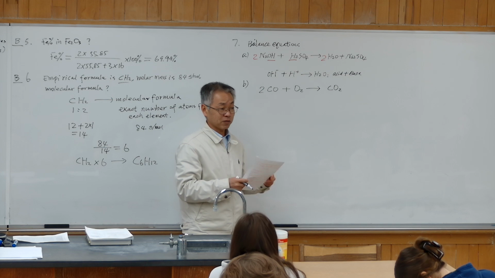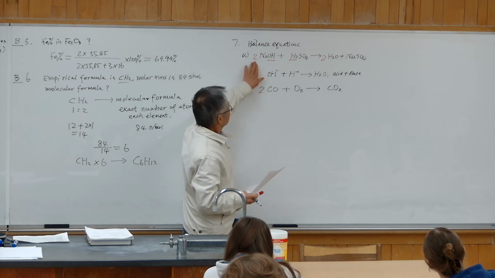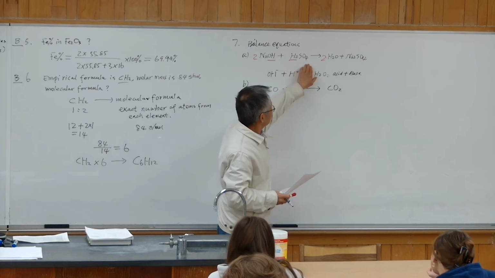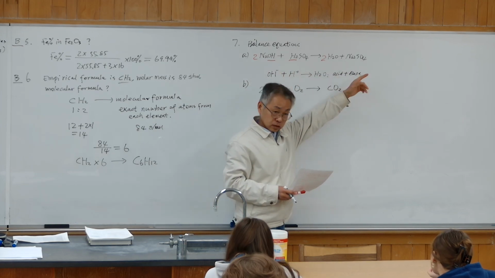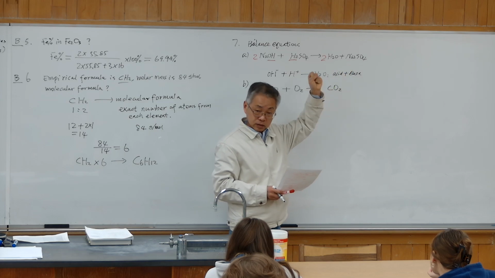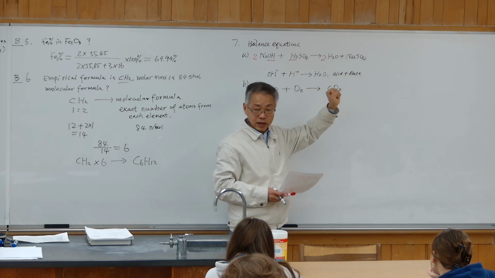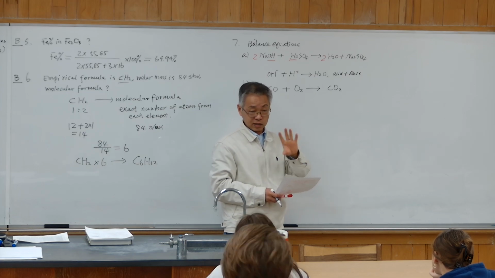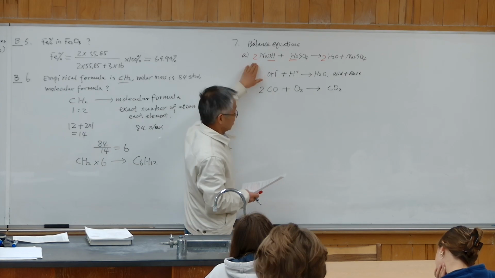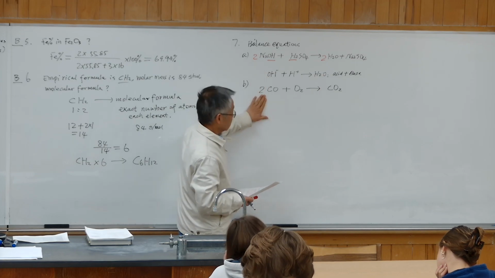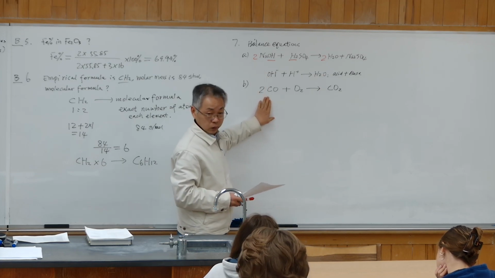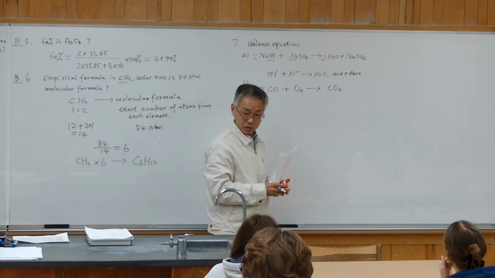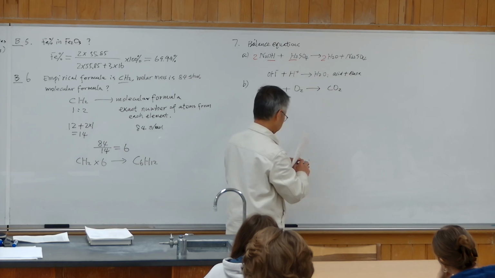Some of you marked this as 4 NaOH plus 2 H2SO4 and 4 water. This is fine, but this is not the actual balanced equation. The actual balanced equation uses the smallest set of numbers. So this is the smallest set. Again, try the even number, smallest 2. 2 carbon, then you have to balance carbon. This also becomes 2.